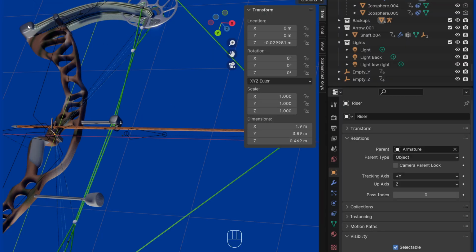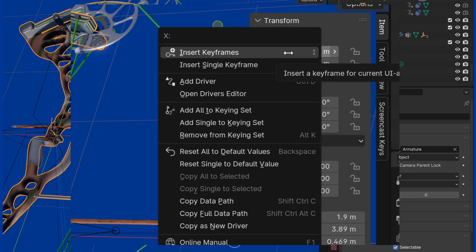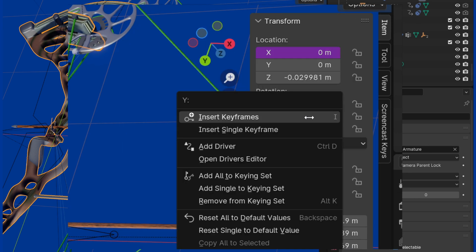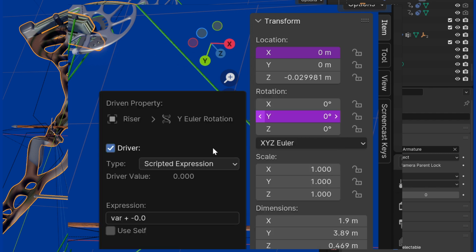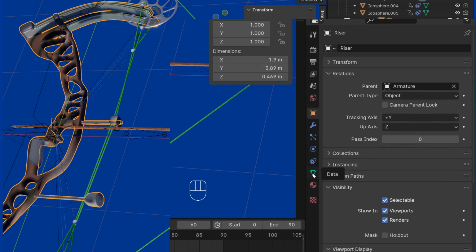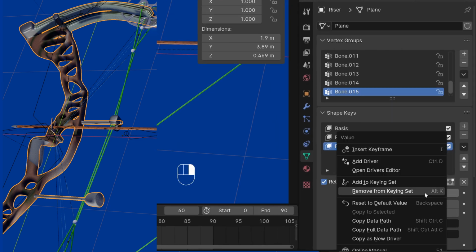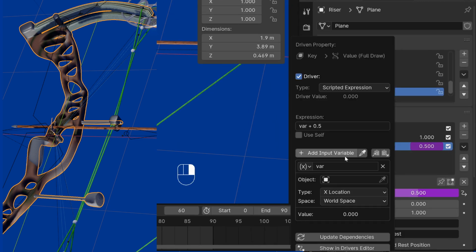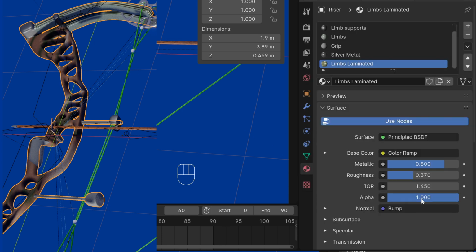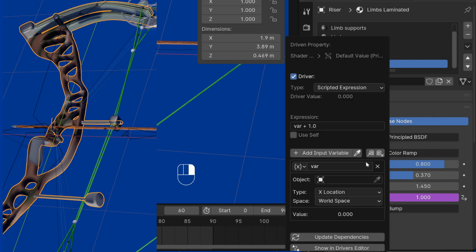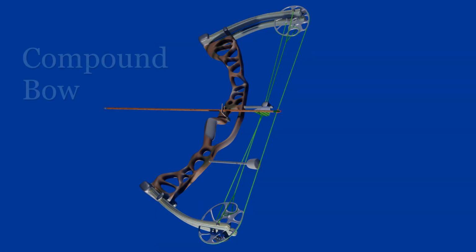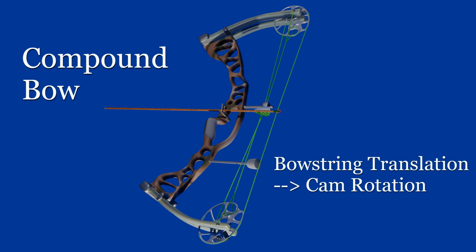The key feature built into Blender to deal with this problem is drivers. A driver allows motion in one object to automatically drive motion in another or multiple other objects or meshes. Drivers can be added to an object through its transform properties, shape key value cells, shader values, or essentially anywhere there is a value key in Blender. If a property box has a dot next to it and takes a numeric entry, it will probably take a driver. For our example, we will use a compound bow model.